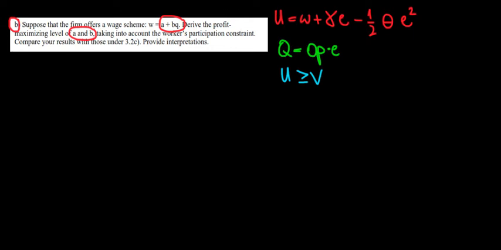Instead of the wage, we're not going to have just a base salary A, we're going to have A plus B times Q. Let's substitute that into the utility function because the first step is to find out the optimal effort that the worker chooses to put. Then, with that said, we can see what is the salary to attract him. So first things first, find the optimal effort level.